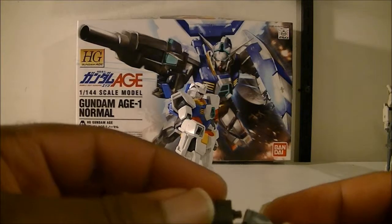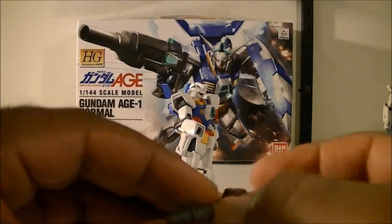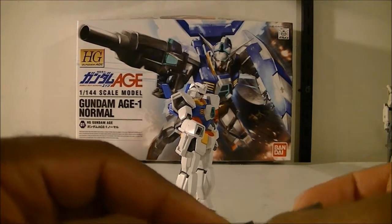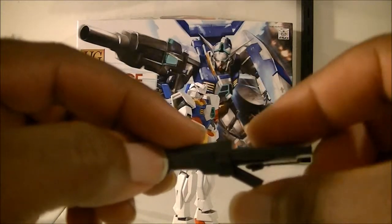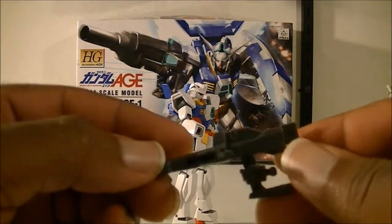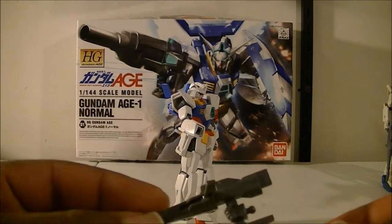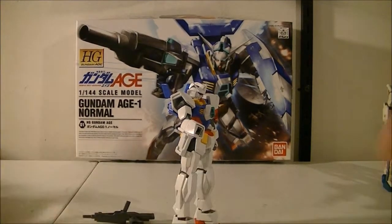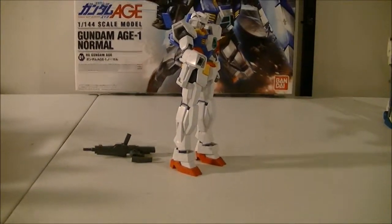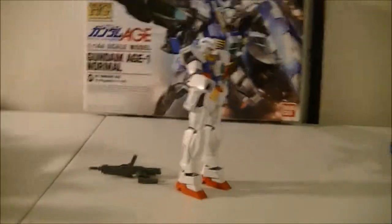So that's the gun, and then you could reassemble it this way. I think this is probably like a sniper mode. And you pull this little thing out here, it's in there real good. It comes back pretty far, so you can get a pretty good grip on it. The only thing I hate is you only have one hand for the left hand side. They didn't give you too many options in the line of hands. So let me adjust this camera stand just a little bit.